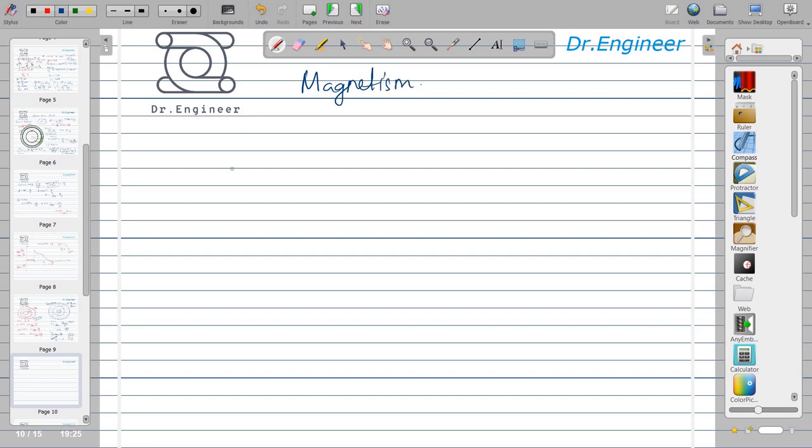Magnetism, right? They have given us a figure with a magnetic field, magnetic field density, not intensity, into the paper, and a particle which is moving in this direction. So the velocity is in this manner. If the force is generated in this direction, then only the particle can curve upward, or else it can't curve upward.